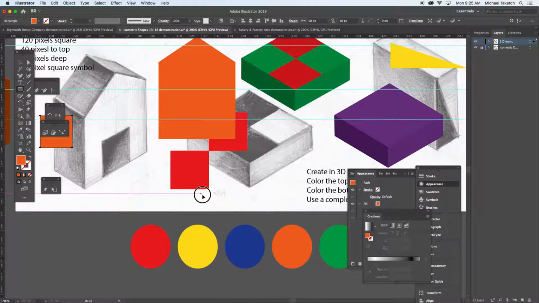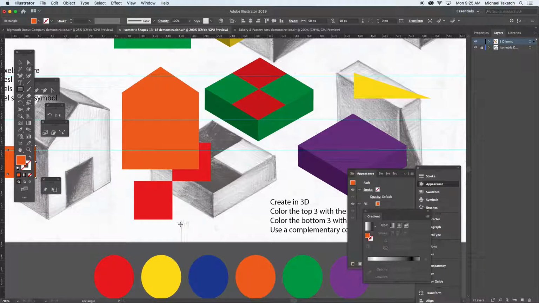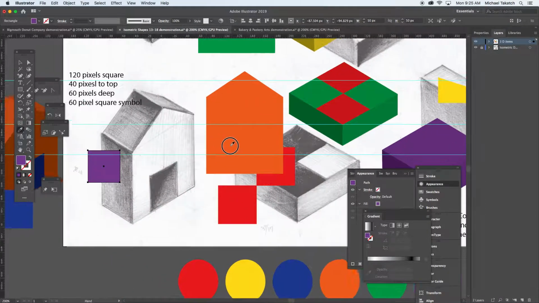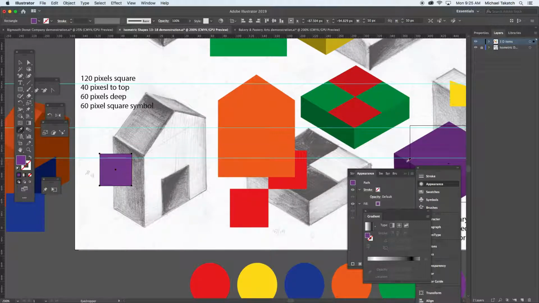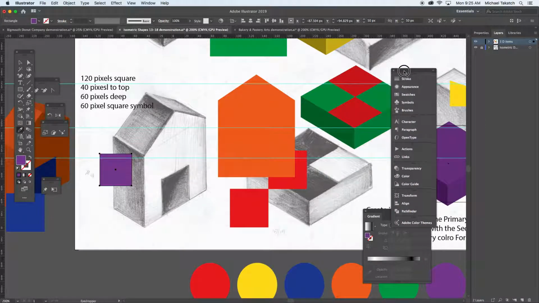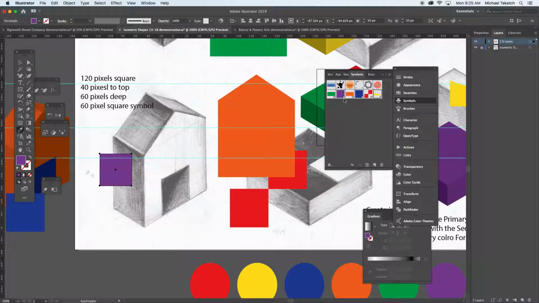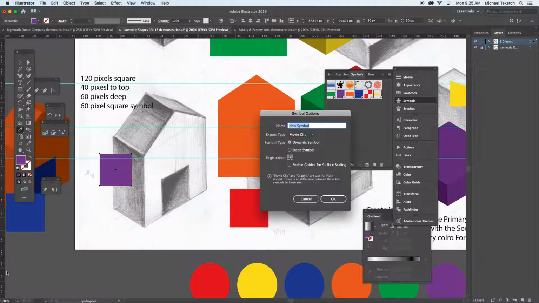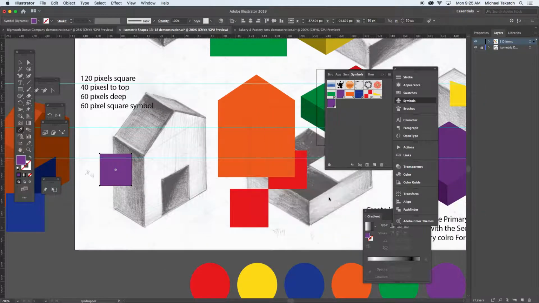The opposite color on the color scheme for orange is purple, so there's the purple square right there. And this now becomes a symbol. So I click up on the symbol palette. There's the one that I had from before, but this is a little bit smaller, so I'll just make a new symbol for it. 40px for 40 pixel. I'm just going to leave all this the same. That's the default. And then go ahead and click on this.